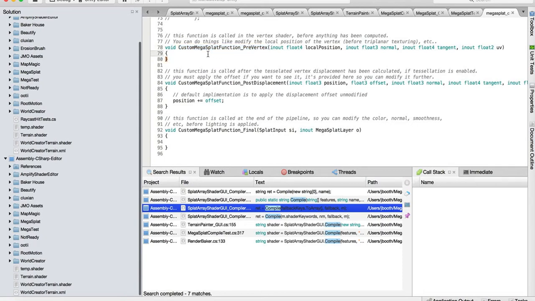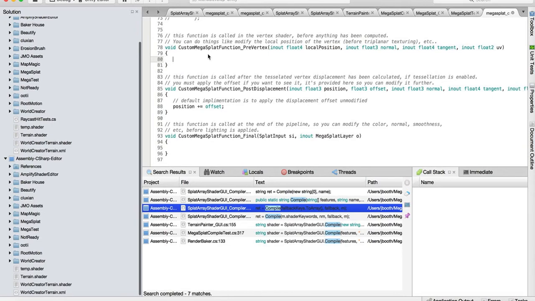So let's just go ahead and do that. Right now we have nothing in here. So what will happen is the shader compiler will strip this function and it'll have no cost. But let's go ahead and add some code. So what we're going to do is we're just going to take the local position's Y value, and let's just create a waveform of the time dot x plus, and let's just use local position dot x. Let's just do this. We'll save it, and we'll go back to our shader here.